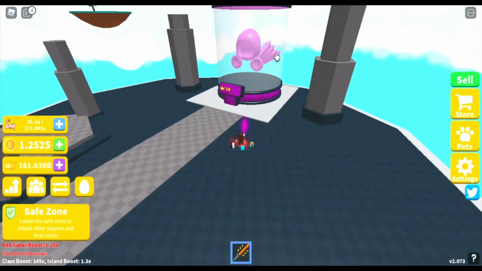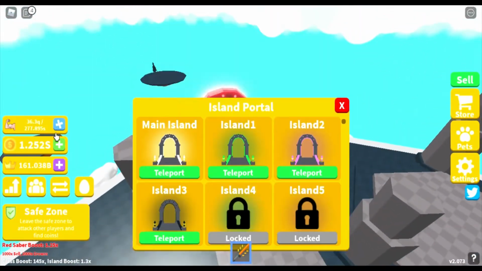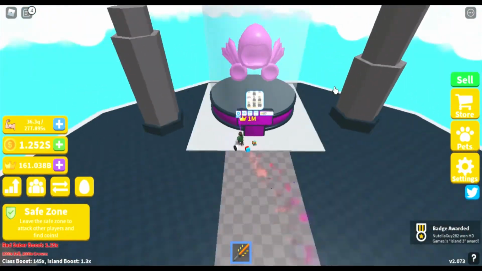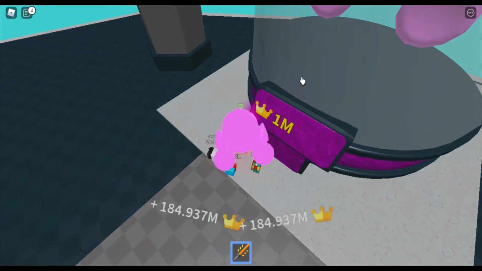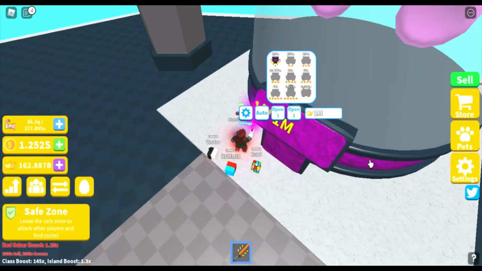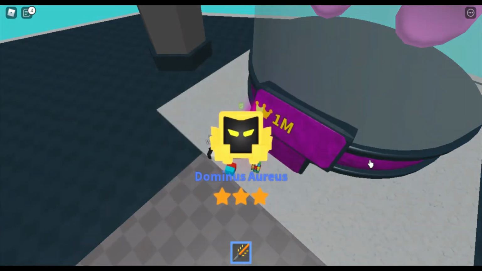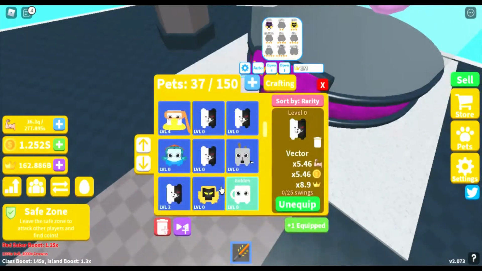That's Dominus. But this is only Island 3, right? How would I get a Dominus on Island 3? They're actually Dominuses, I think. Dominus Rex, literally the worst one, but still very expensive when it comes to Robux. Dominus Rs. What stats?